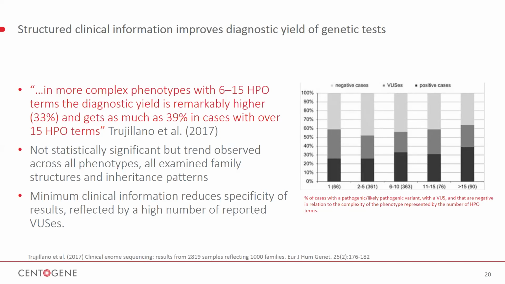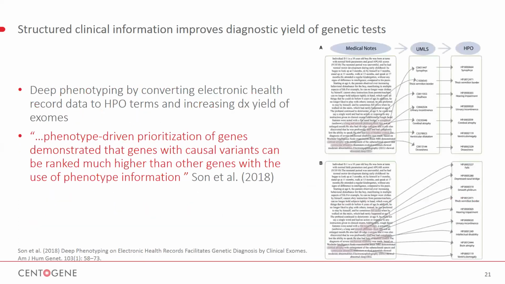Moreover, with a lower number of HPO terms or less clinical information, there was a higher reporting of variants of unknown significance. These results are echoed in studies from Sun and colleagues in 2018. In this case, they were looking at the electronic health records and pulling out specific HPO terms from patients. Again, they found that the number and quality of HPO terms extracted impact the yield of diagnostics. That is to say, very specific terms and a large number of them is to the benefit of the patient.